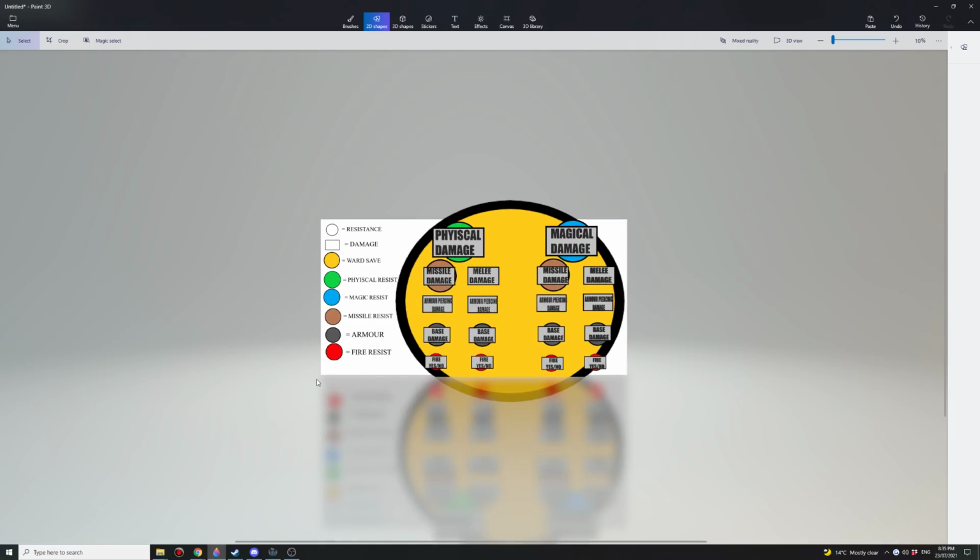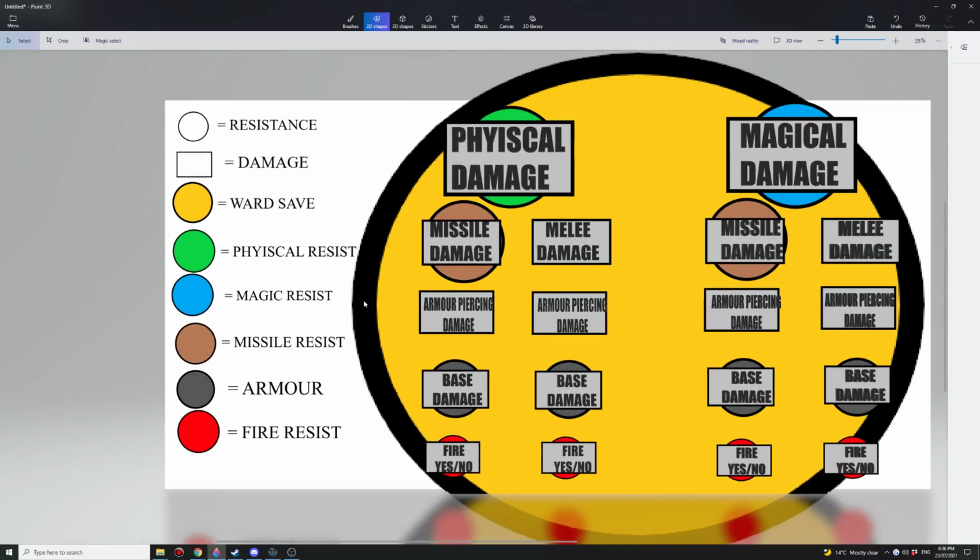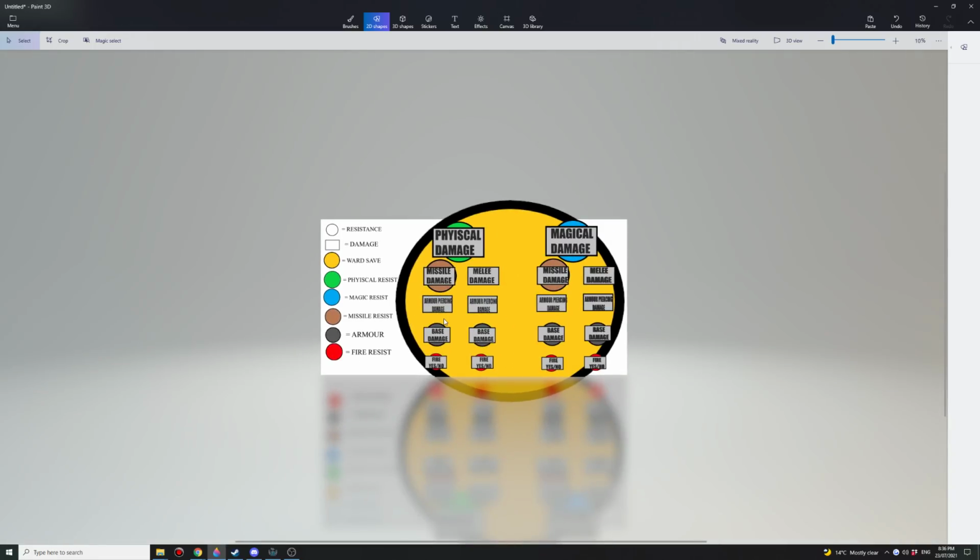Pretty simple to understand. So like I said before, if something's got 10% fire resistance, 10% missile resistance, 10% magic resistance, 10% physical resistance, 10% ward save. Now, notice how I put 50% worth of resistances in there. That is 40% resistance because these are mutually exclusive. Physical and magical are mutually exclusive, whereas none of these other ones here are mutually exclusive. So missile and fire, not mutually exclusive. Something can be fire and missile, something can be fire and physical. It can be missile and magic. And ward save just blocks everything. That's why ward save is the most valuable type of damage resistance.